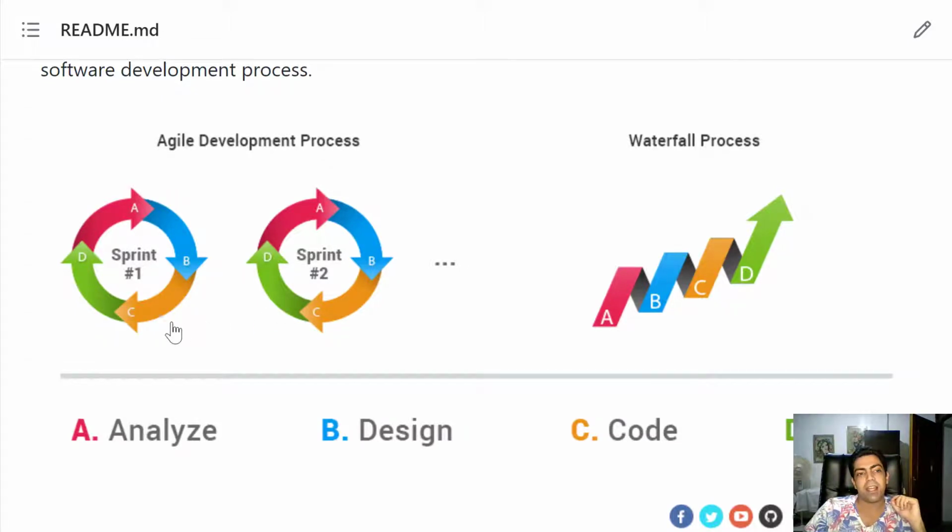So anyway, you first define different sprints and then do all of the required steps for each sprint. So if anything happens in the middle of the way, you just need to repeat that specific sprint, and it doesn't affect the whole project.